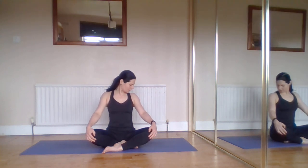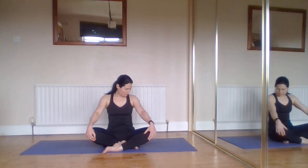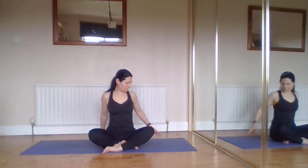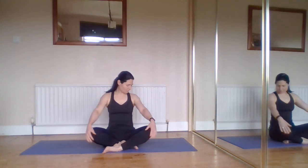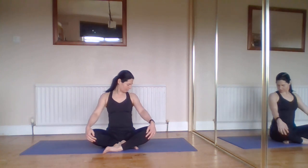Okay, back to centre, changing side, nose to armpit. And if it's not comfortable to stay tall, rather than slumping, you can, if you need to, use your fingertips just to keep yourself lifted. I'd rather you do that and stay nice and upright than end up letting the back slouch. So either support with your hands in front or hands behind. Okay, and then come back to centre.